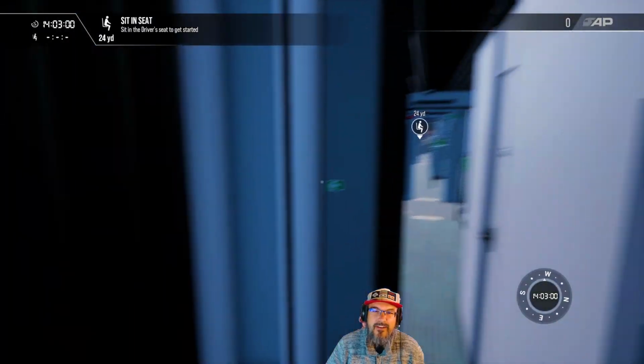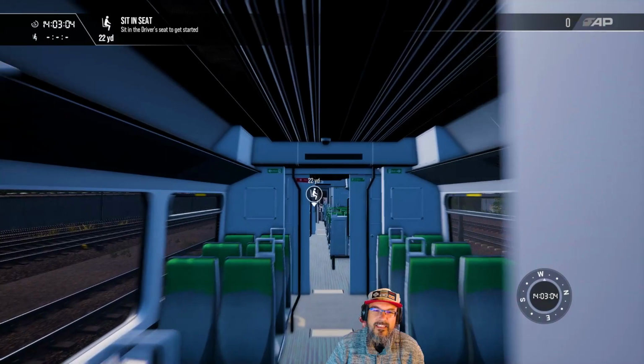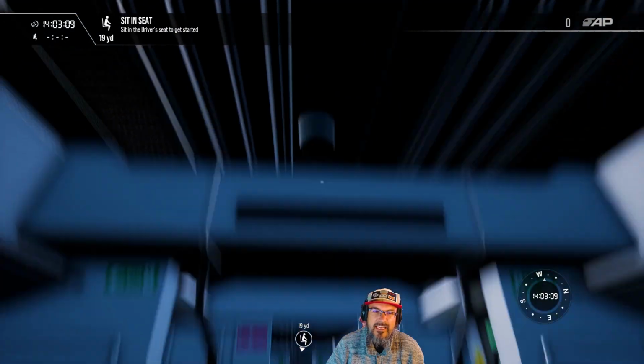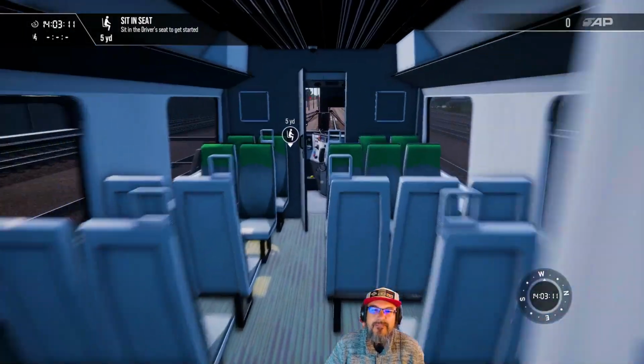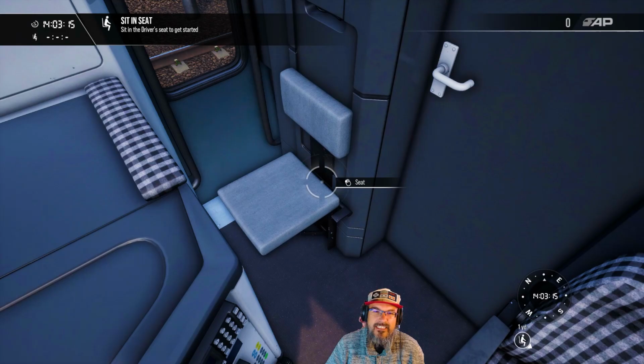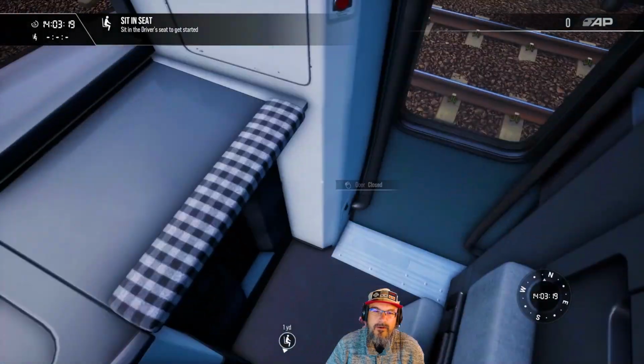But I guarantee you, if I just turn around like this, the rest of the rail cars will literally look very similar to this. I see they got cameras on board. Hi. Anyways, let's not sit down yet. We're going to close that door. We also have a second man seat that we can sit in. We have another door that we can go in and out of.